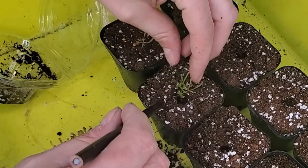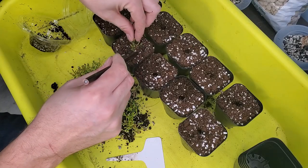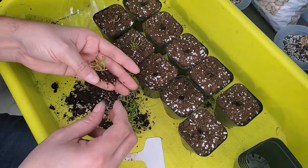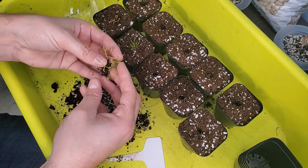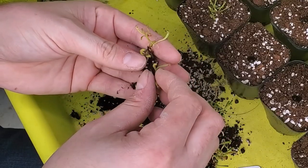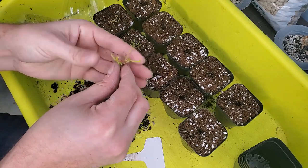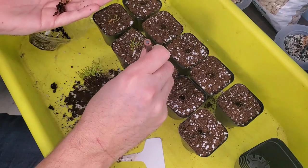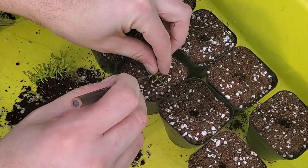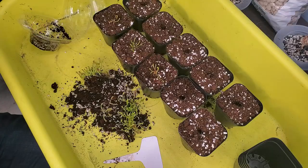I really don't want to damage the root system, so I'm trying to be extra careful. I'm not going to firmly plant them in place — I'm just going to lightly tamp around with my finger and the stick. The soil is just falling off, which is perfect. We carefully tease them apart, make a little hole, put the roots in the hole, and then tamp these down ever so carefully. At the end I'm going to fill the greenhouse tray with water.